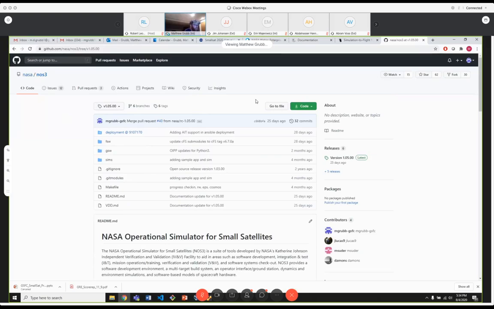But Eric Stoneking, who developed 42, may be able to answer better if there are any limitations in his implementation in 42 that could cause issues. But as far as I know, everything in there is configurable for what you would want to model. And we've actually modeled ion thrusters in one specific case in 42.